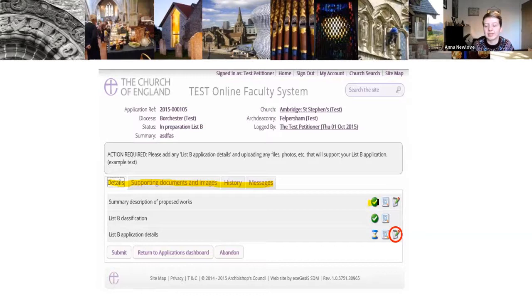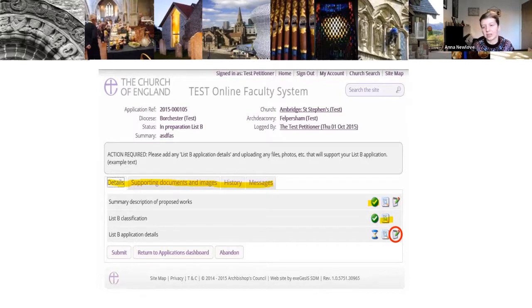So you can see a number of symbols. A green tick means that section is done. The viewfinder symbol just allows you to view what information has been provided there. And then the edit symbol circled in red gives you the opportunity to hit that button and to provide additional information.